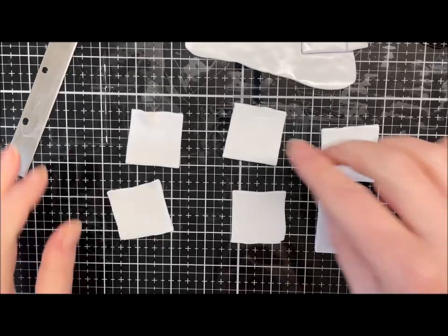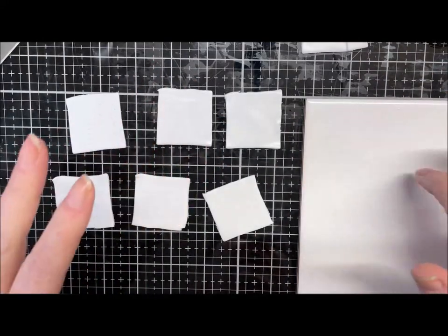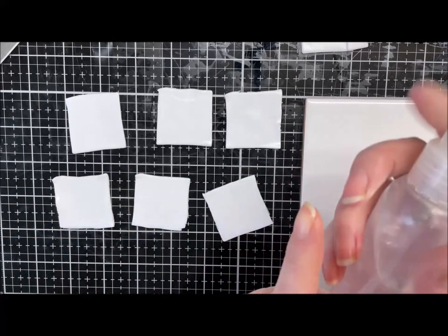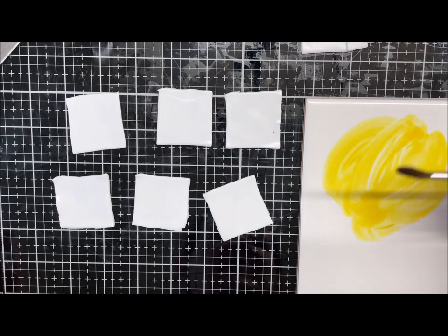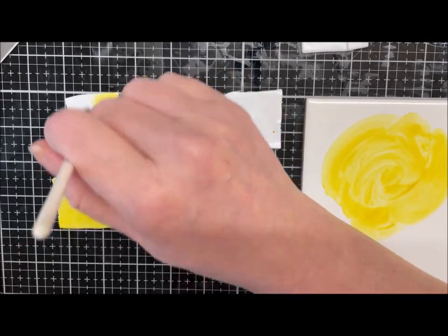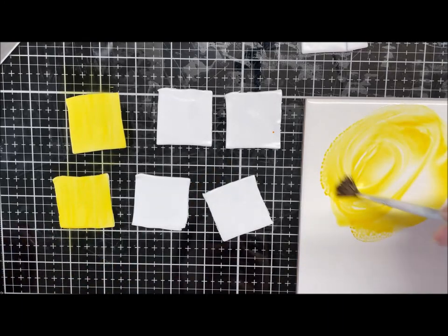Right, you won't be able to see what I'm doing, so let me just go and grab a little dish to mix alcohol ink in. Okay, I got a tile. What I'm going to do is put a little bit of alcohol down on my tile, and then just add two drops of alcohol ink — get that mixed in so that it's watered the color down, and paint that on two of these.